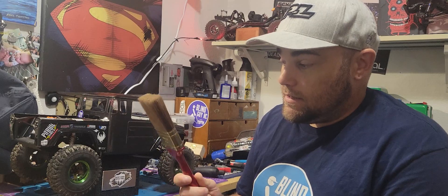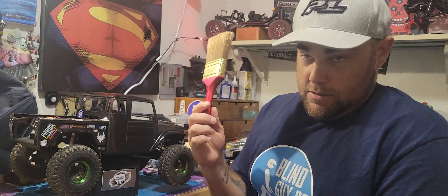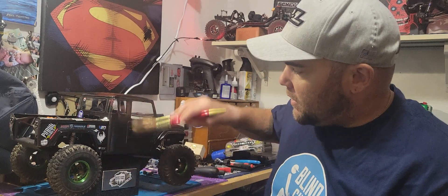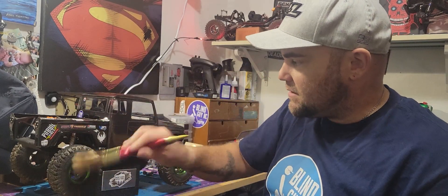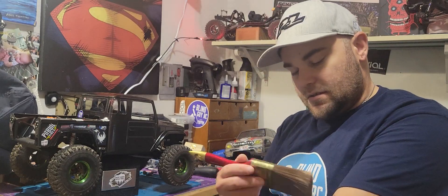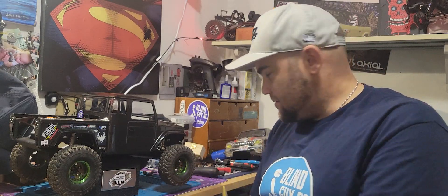Here's a helpful tip from Matt at Scale Builders Guild and Josh from Harley Designs — they use a big soft paint brush to wipe all the dust and dirt off their trucks. I was like, that's a good idea, and then I did it and I was like, oh my god, this is the greatest thing ever. It's so soft.